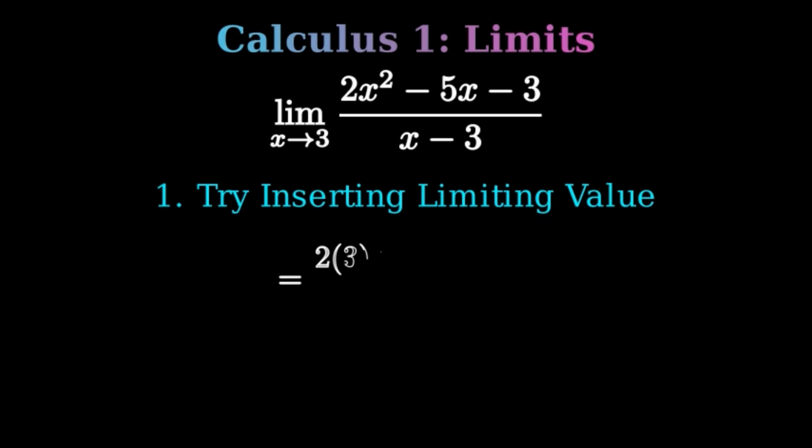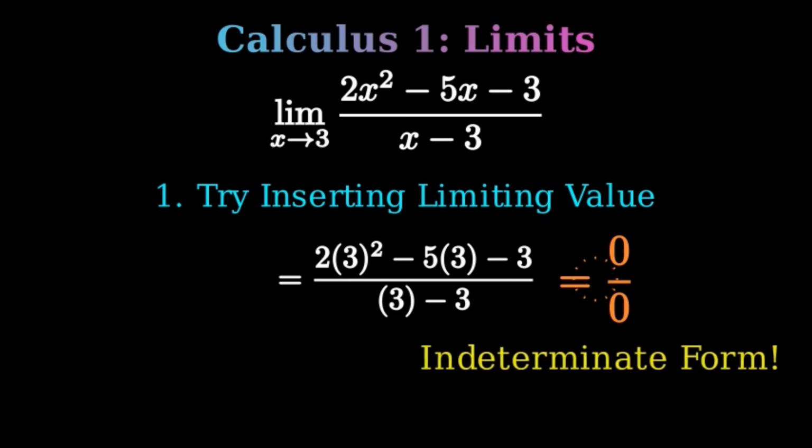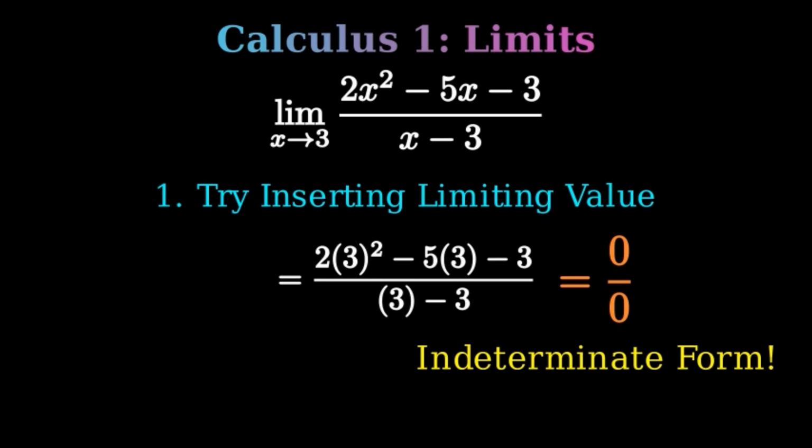And then after we insert the 3, we're going to try to calculate this and see what we get, either with a calculator, by hand, however you want to do it. Now, unfortunately, after you sum these numbers up, you're going to get 0 over 0. That's unfortunate because that's the indeterminate form. So when that happens, especially in these types of problems, you want to try to use algebra manipulation.